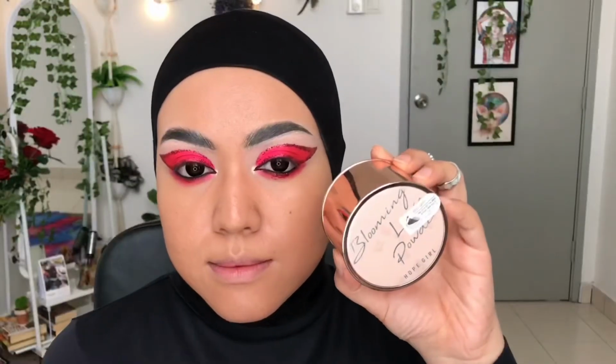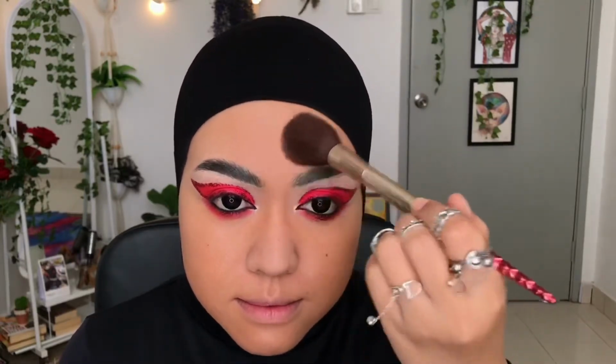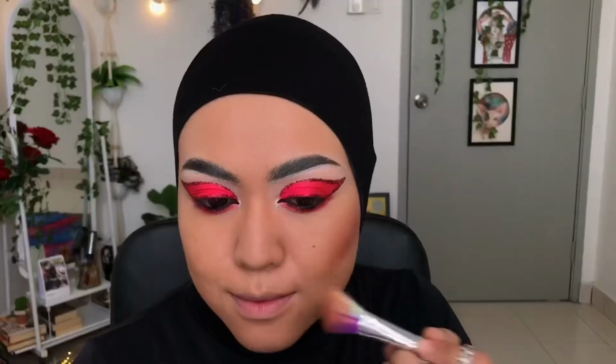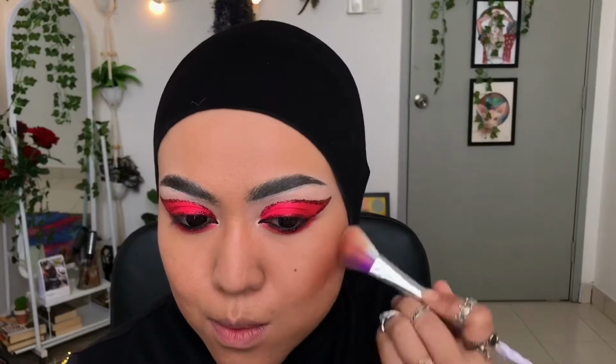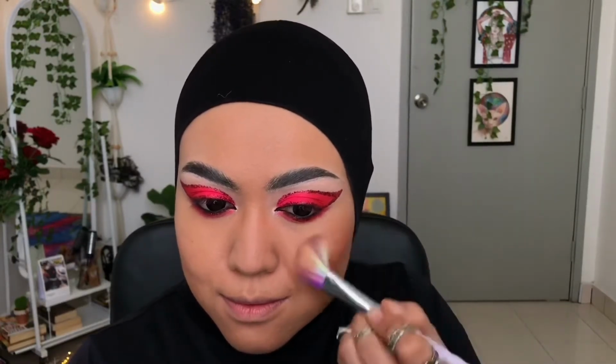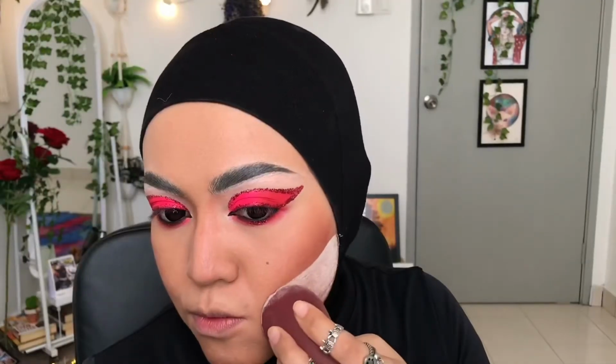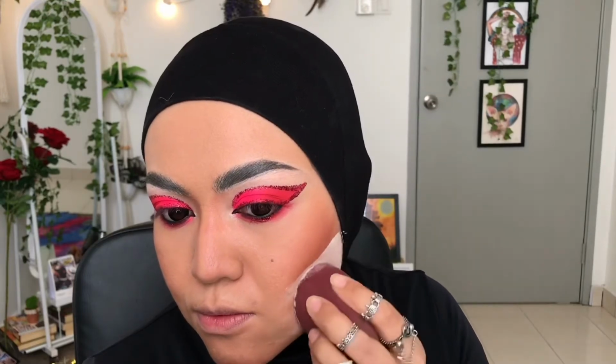For my loose powder, I use Blooming Powder by Hope Girl. And this one is actually a translucent powder. It doesn't change any tone of my foundation. I take these two colors, which are Peanut Butter and Chocolate Ganache from the same La Macaroons palette as my shading and contour. I shade my cheekbones, my jawlines, and also my nose. Then I do some baking.